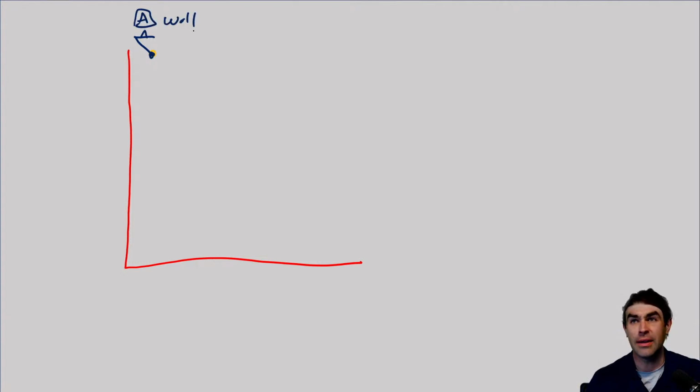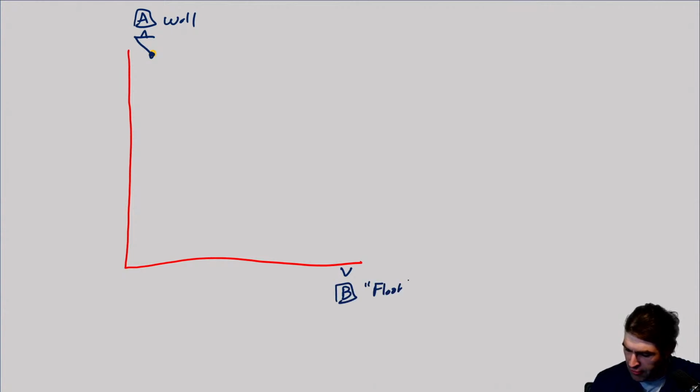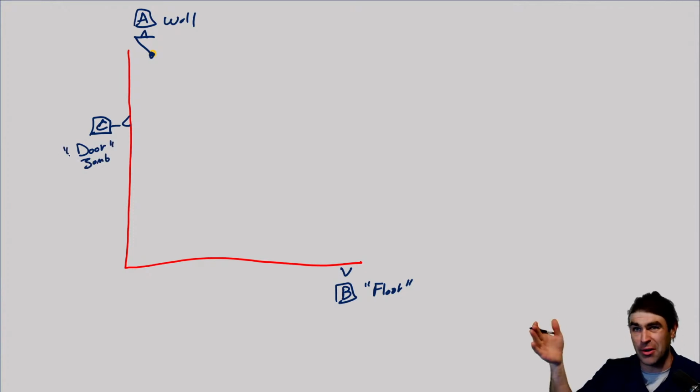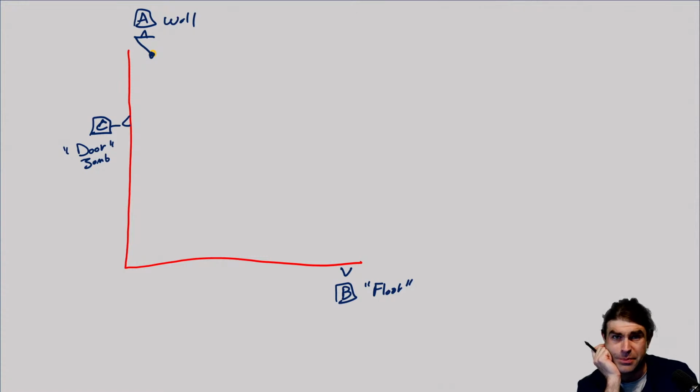So I'm going to treat the pad here as the wall. The bottom here, datum B, is going to be our floor. Datum C doesn't matter as much for our purposes, but we'll say this is like a door jamb, something to measure the left, right of our light switch.